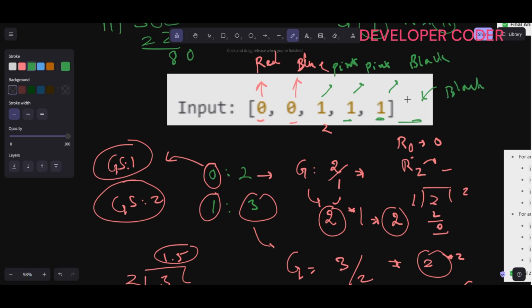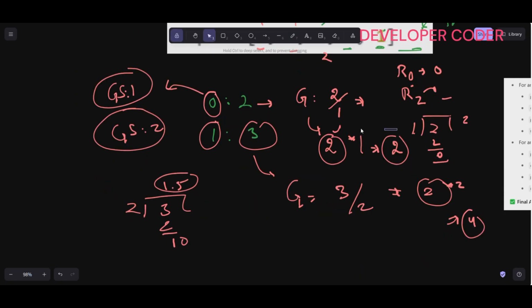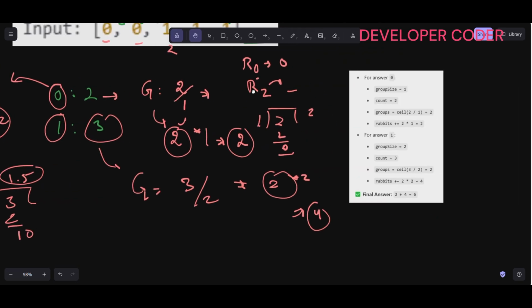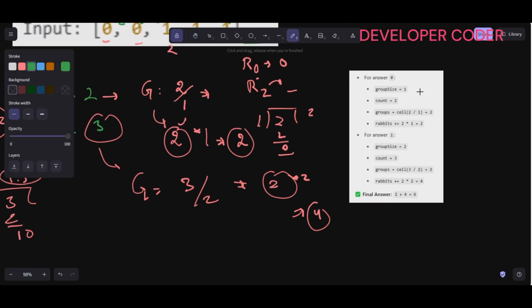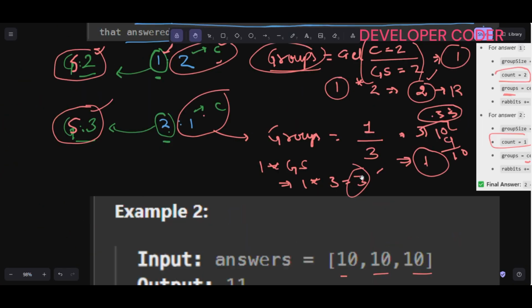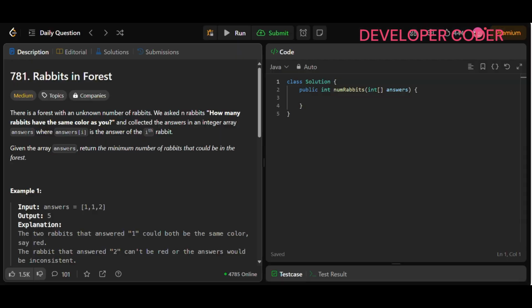So now if you see, in total we have 1 2 3 4 5 6. So that's why 6 is the output. See here, same as whatever I explained. 2 here and 2 here, 4, and total 6. That's it. So now let's write the code. Very easy, right? I hope that you guys are clear with all these 3 examples. Right, now let's move to the coding part.